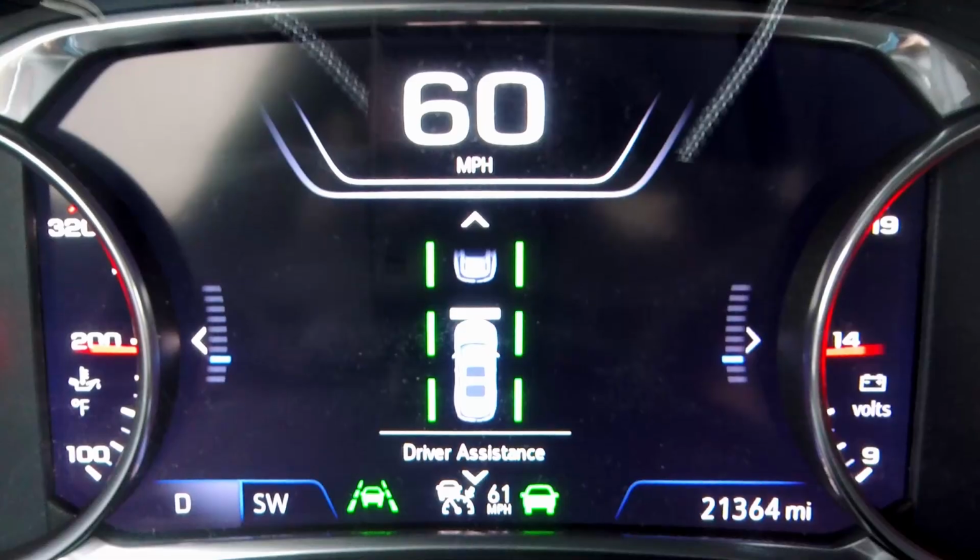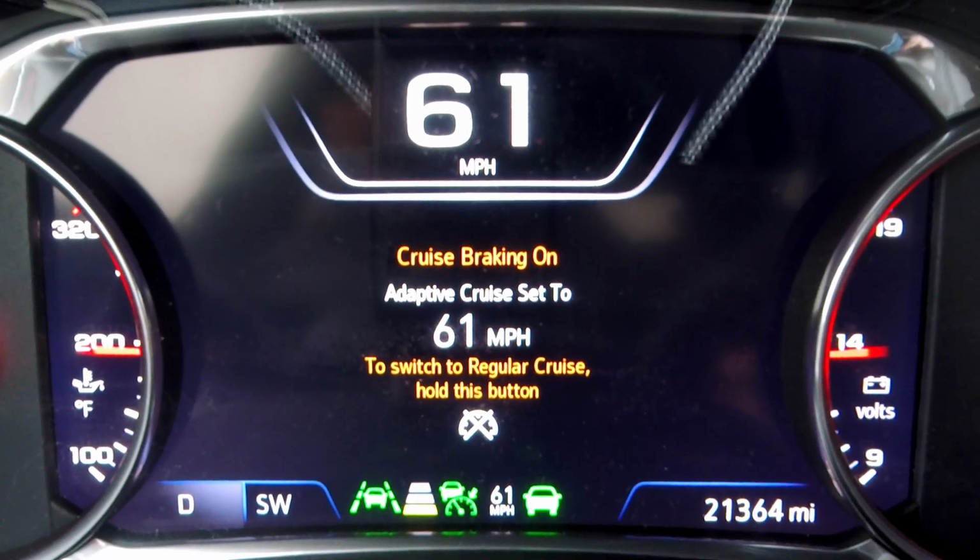The other important feature that's offered in the driver's convenience package is adaptive cruise control. Practically every new car has this as an option, so it's really not that special, but if your commute consists of long distances on the highway or even a lot of open back roads, this is a feature that is 100% worth it. I can't tell you how much easier it is just to be able to set a speed and not have to worry about changing anything, even if you start to hit traffic. Again, the sensors can get blocked if you're driving in poor weather, which will deactivate the feature, but you probably shouldn't be using adaptive cruise during something like heavy snowfall anyway.